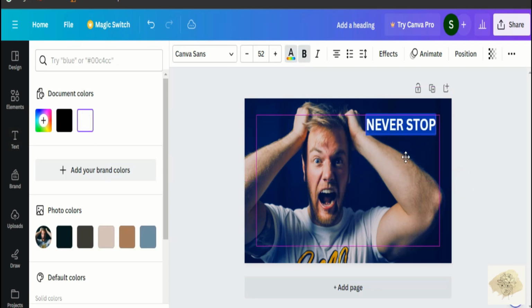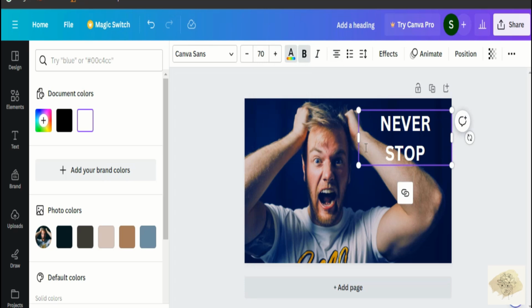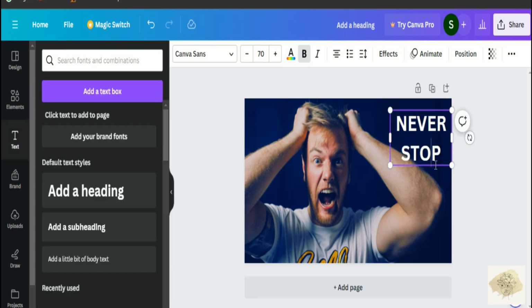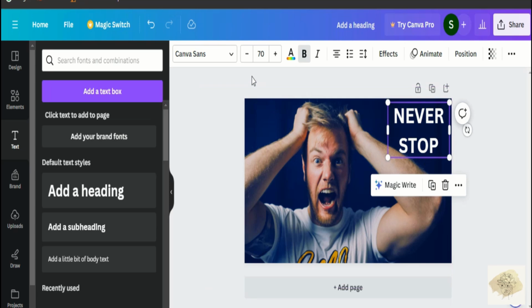I change the color and the size. And as you can see here, it is good.